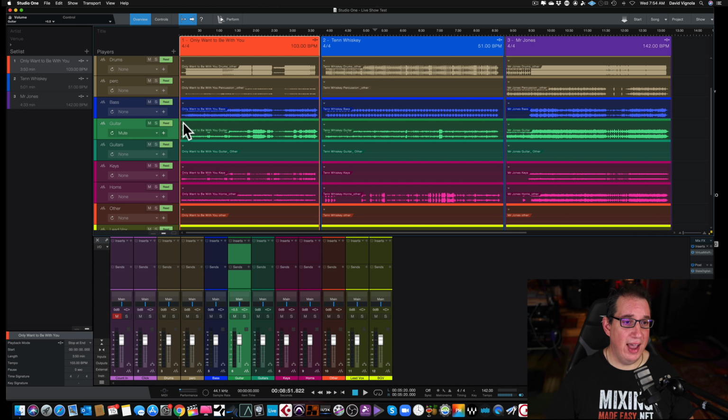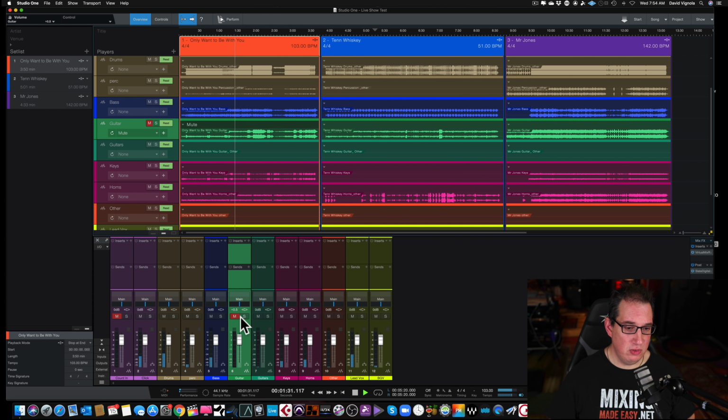Now, I have looked at where you could come over here and mute it, but then if I play this back, it'll actually mute it on the other track as well. I think that's the way this works. Yeah, see, it mutes it here, and then when you get to song 2, it's still muted, right? So you just can't mute it on the main fader. Okay, so that's something that I have to learn how to do. I'm not sure how you do that.